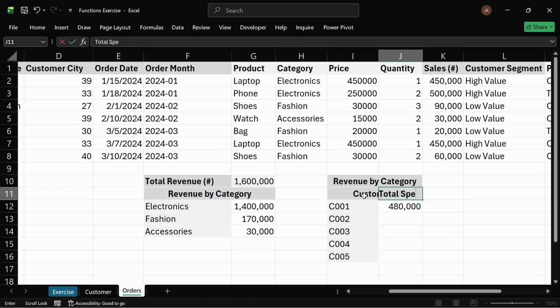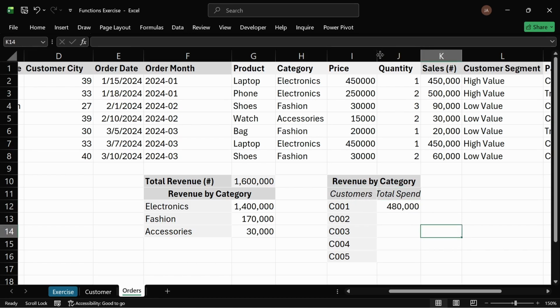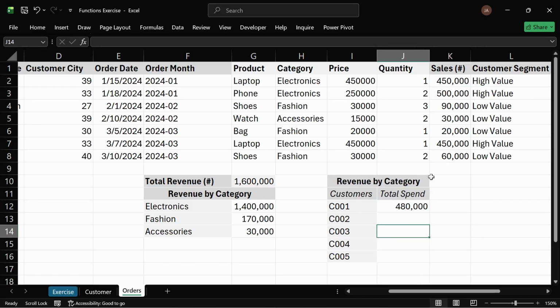Total spend. So take this out from bold. Ctrl B, Ctrl I instead. Okay, nice. Okay, so this is what we have. This is more descriptive, looking nicer. So something like that will be useful here.